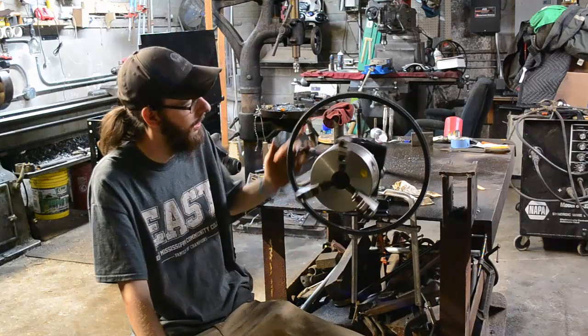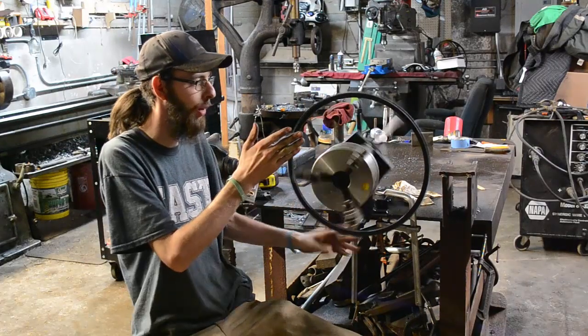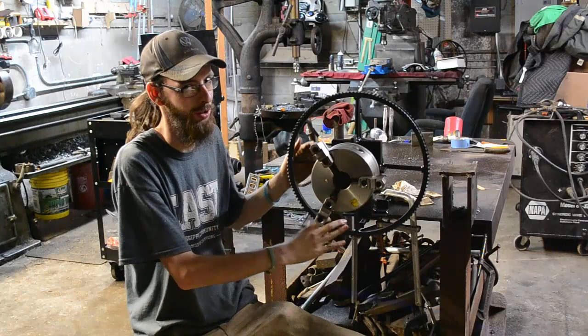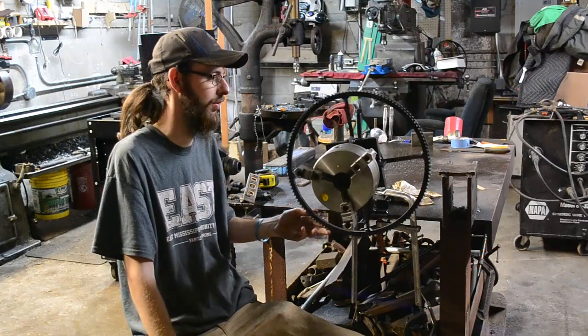I wish I'd got the ring gear. It's got a little bit of a wobble to it, and you can see it. But I think it's because the ring is bent, actually. I think somebody ran over it with a truck or something. So, you know, it's cosmetic. It still works just fine.